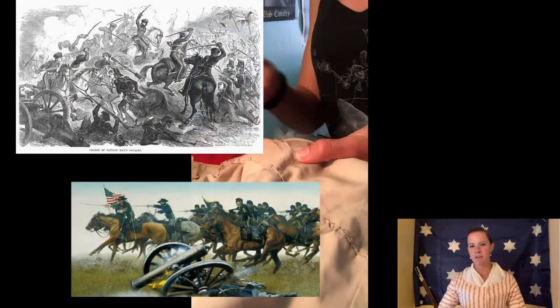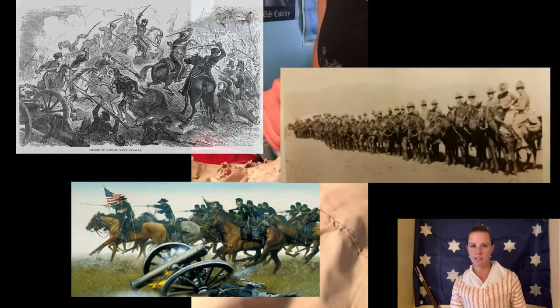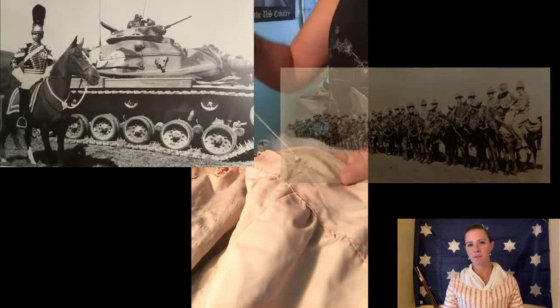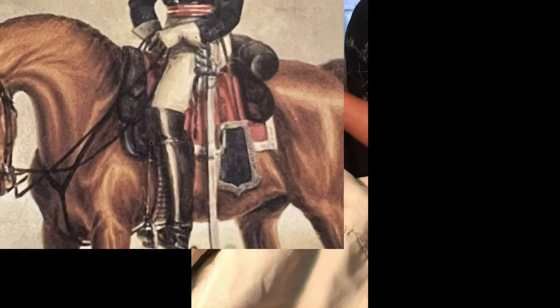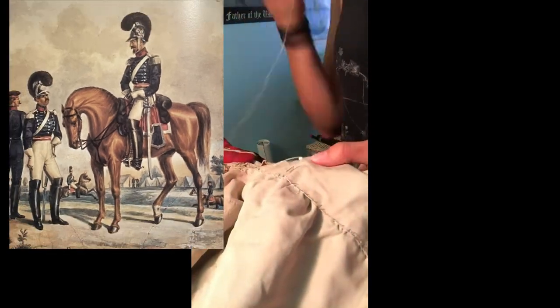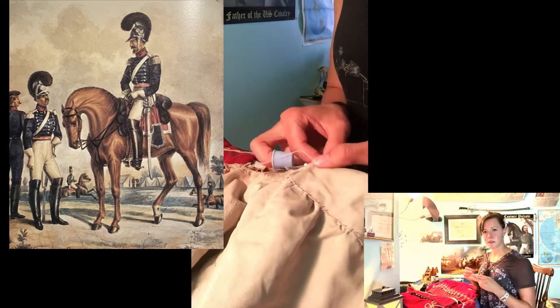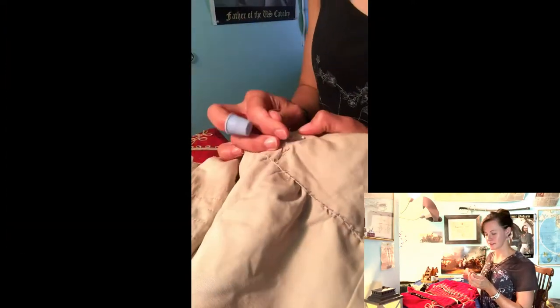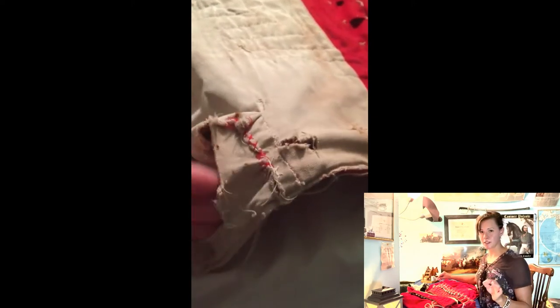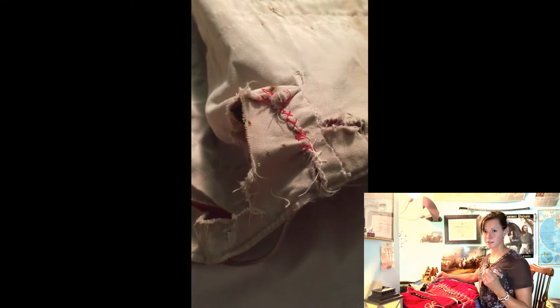They've served in every major war involving the United States. Even though they use tanks in modern warfare, they still ride horses for ceremonial purposes. This makes them the longest serving cavalry unit in the United States to date. They just went from being mounted soldiers to armored cav, like the rest of the army, which of course was a transition that took place in the 20th century.